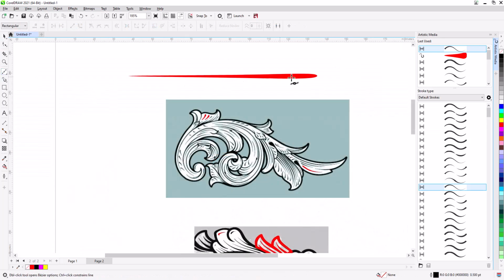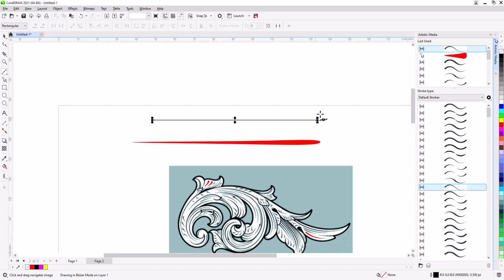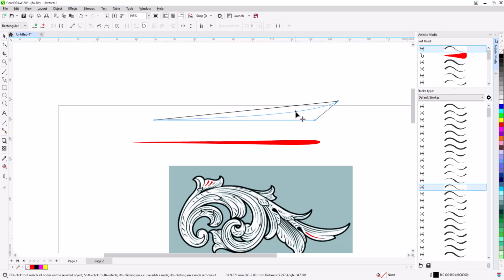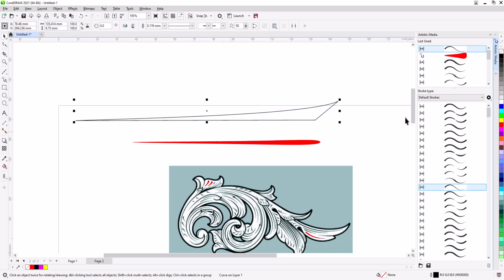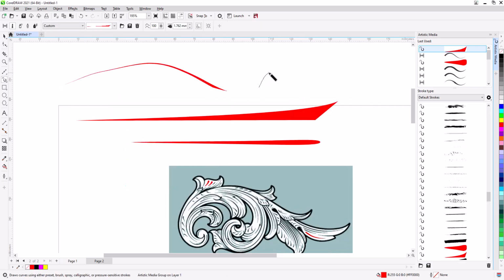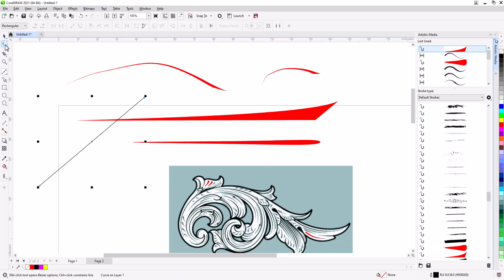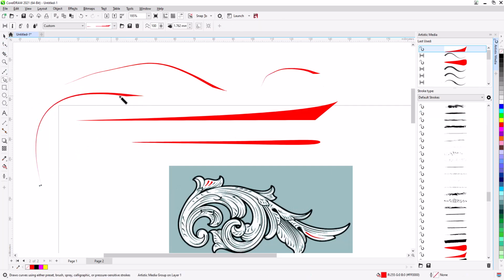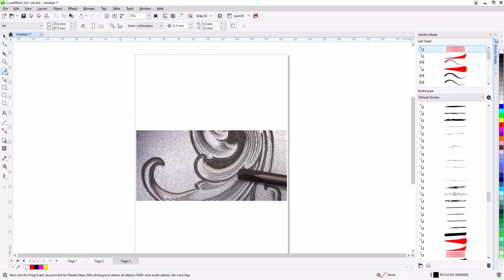This is another example about creating a custom brush. And this is a more advanced example.